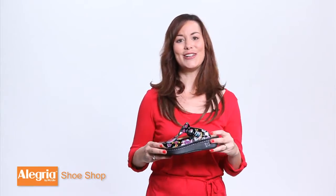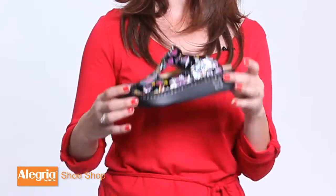Hello everyone, I'm Dawnette with Allegria Shoes and I'm here with Allegria Shoe Shop to show you all the cool features of the Allegria Classic Clog. Allegria Clogs have leather uppers and come in both patent and Nappa leather styles. They have a solid rubber outsole that measures 1.5 inches at the heel and slopes downward toward the toe to provide you with a healthy, anatomically correct rocking or walking motion.